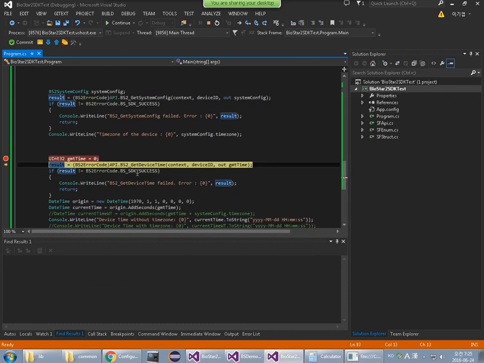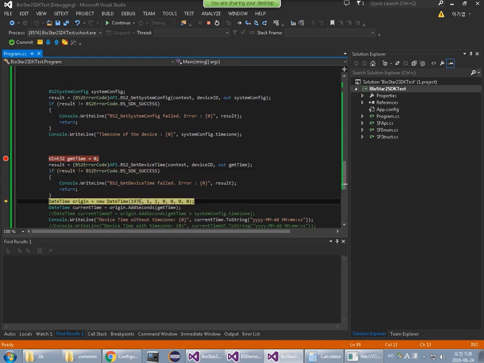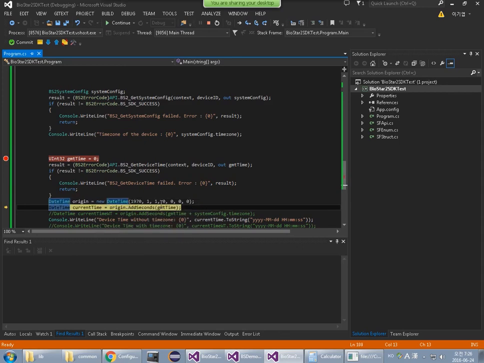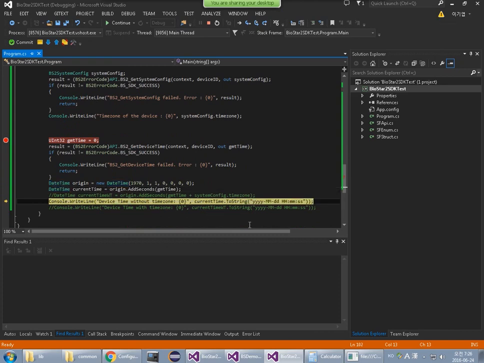So let's go. Once I go, the result is VSSDK success. So I successfully called the function. Now, if you see the get time, it's in numbers like this, and this is the seconds that have passed from January 1st, 1970. So I'll just have to change that time to the format that we normally see.